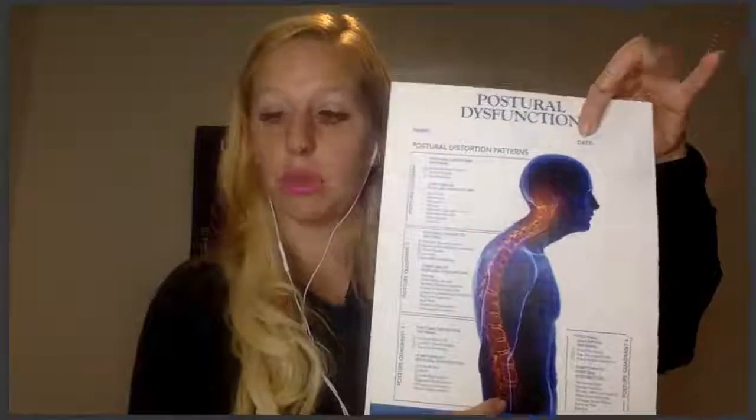And then we mark this off so they walk out holding this and they can communicate it. Okay. So again, on day 2, they're going to get that report of findings form for their neural capacity. They're going to get their posture image and they're going to get the postural dysfunction sheet here. I promise you guys, when you have these materials and you follow it in a specific order, it makes your life so easy on that report of findings.